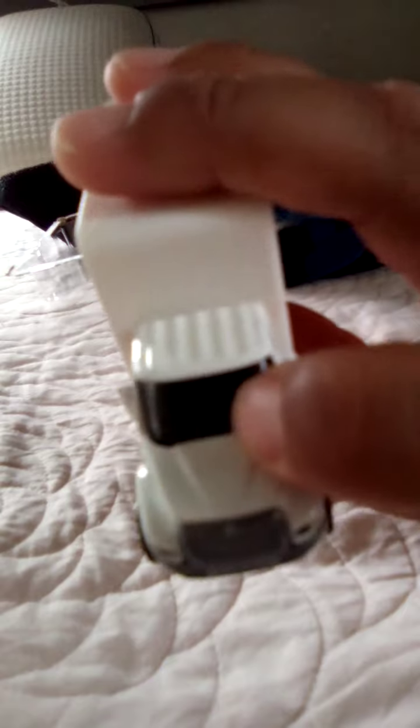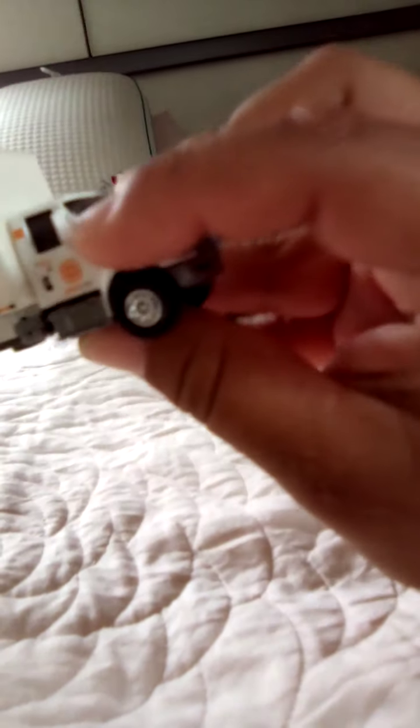So, look at the hood bulge. Man, they took time to mold this in, right here, to make it an actual hood bulge. And look at those fenders here. Look at that. Look at that vent. It says Workstar there. And feast your eyes on these bad boy of tires. And look at that. The Alcoa Durabrites.